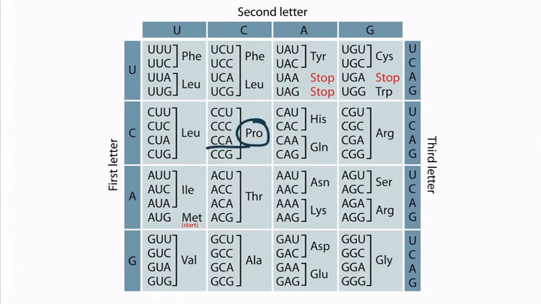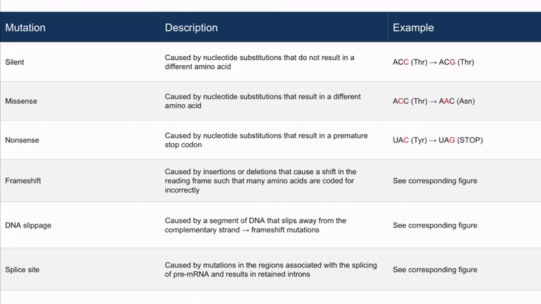The only parts of this figure that you should memorize are the stop codons as well as the start codon. So the stop codons include UAA, UAG, and UGA, and the start codon is AUG. We discussed these in the last video along with the mnemonics, so we're not going to spend more time on this now. This is a table which can be found in Section 5 of Molecular Biology, and it provides a nice overview of the different types of DNA mutations. Let's go through each of the mutations now.